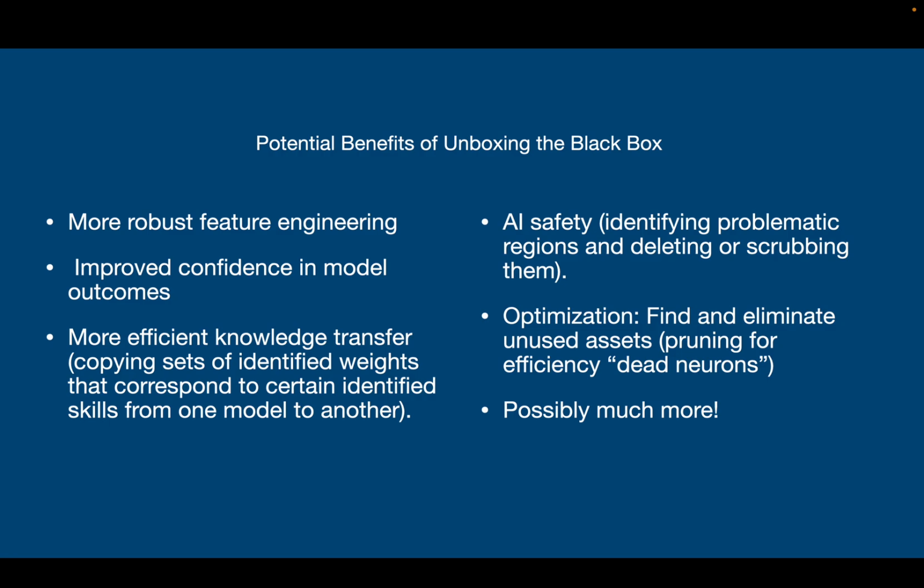AI safety is a good one. If you look at what OpenAI says about how it prevents its models from telling people how to build bombs or whatever, the model actually doesn't have an ethics. It'll just do whatever you tell it. And because these models are trained on everything, they know how to tell you how to build a bomb. Usually what happens is the output will be generated and then blocked after it's classified as inappropriate. You can imagine if we could actually see the regions of the model that know about how to build bombs, we could just patch it over.